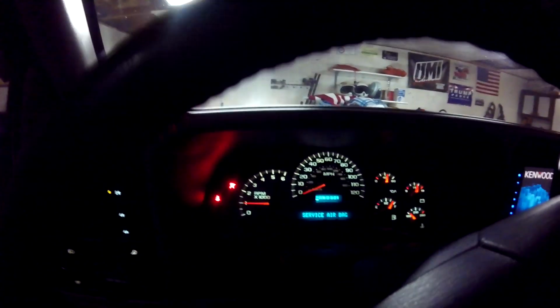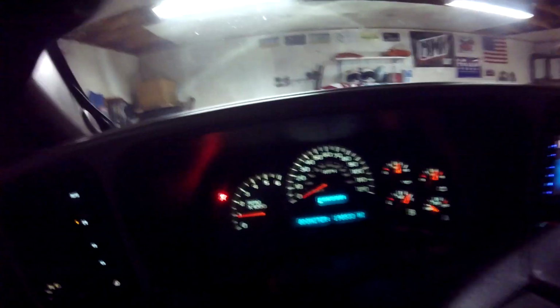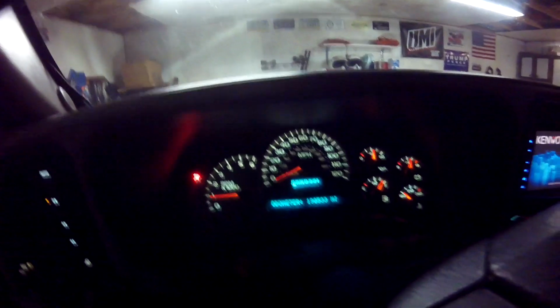Oh, the parking brake is me. There we go. So the airbag for a clock spring, that's the only thing left in this cluster with our glorious 190,000 miles, everybody. We're getting there. One repair at a time, everybody.